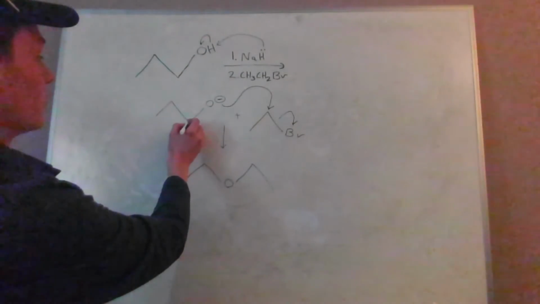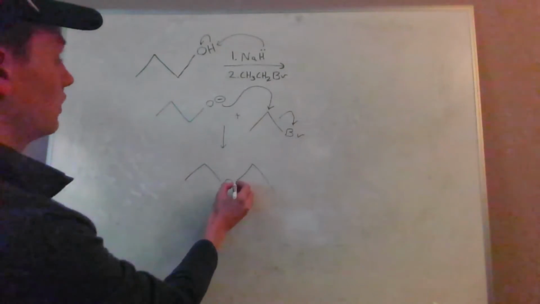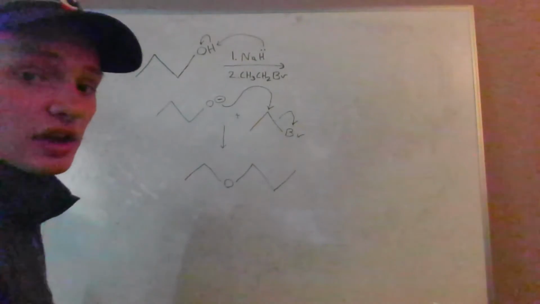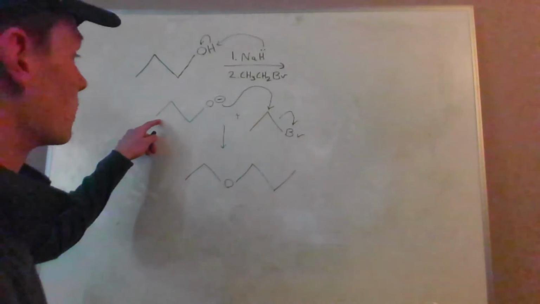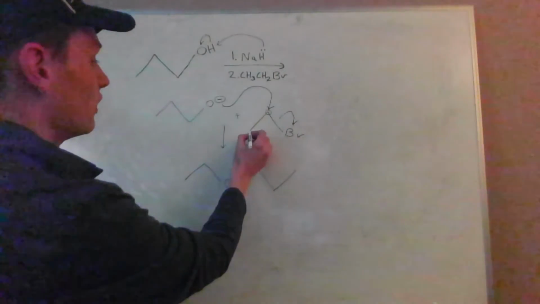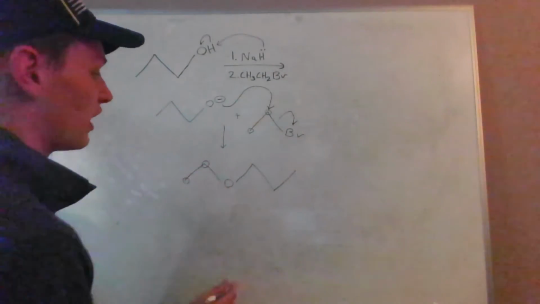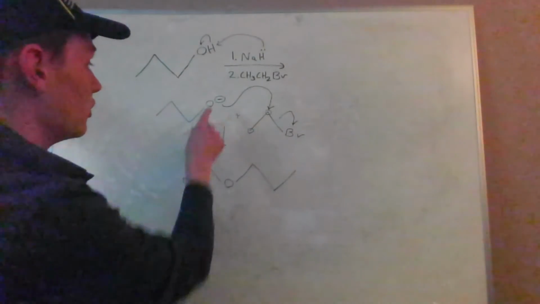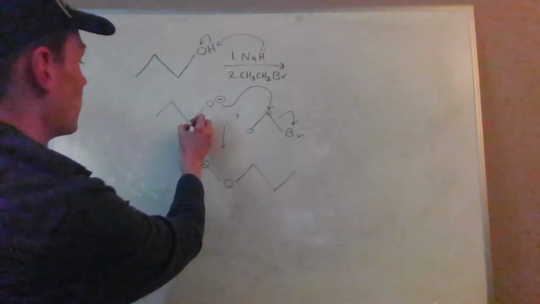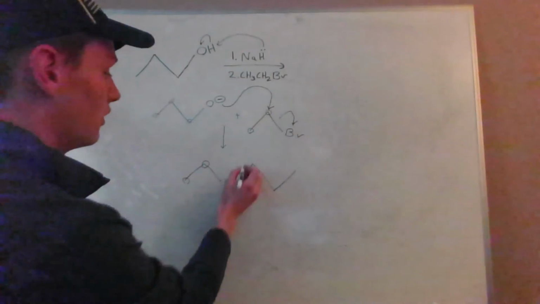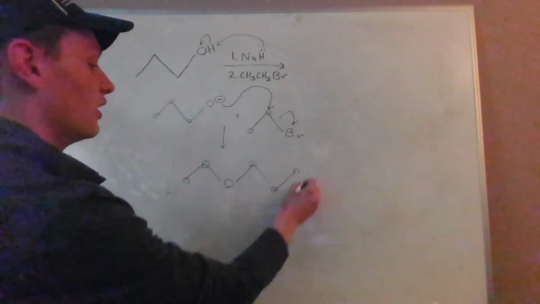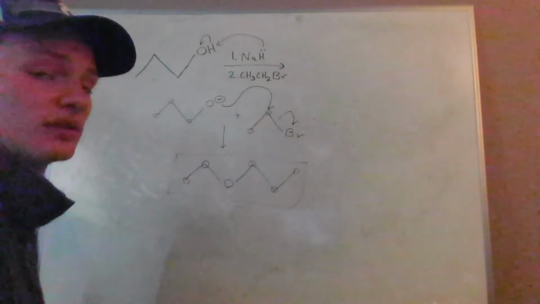And actually, because we have 1, 2, 3, 1, 2, and 3. Notice I'm just being very, very careful to make sure I don't miss a carbon atom, right? Because here we know that we have 2 carbon atoms, 1 and 2 on this side, and then we add our nucleophile, the oxygen, or the lone pair of electrons on the oxygen, but we have 1, 2, and 3 carbon atoms to account for. But this is going to be your final product.